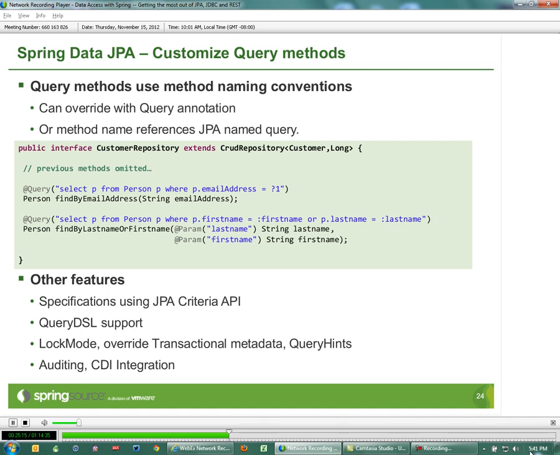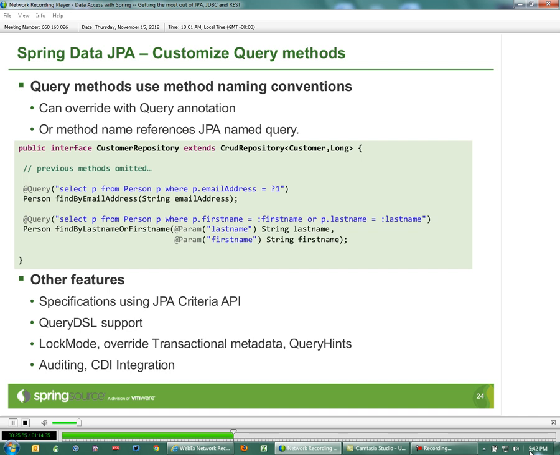If you're going to have queries, for example, that are very long, like by first name and second name and phone number and 5 or 6 things, you might find it easier to not make a method name that long. Instead, you can override that derivation logic from the method name to the JPQL query by using the query annotation and putting inside there either a reference to a named query that exists in a properties file, externalized, or the JPQL query in the annotation itself.